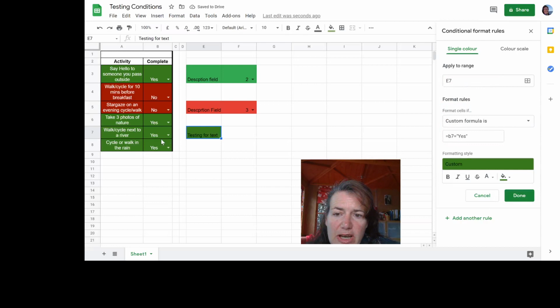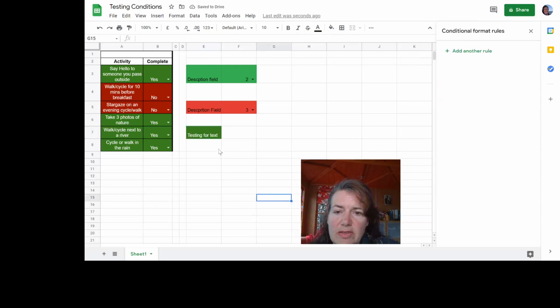You can see when I had a dark colour, I made my text colour white the last time round. So I did all of that during the conditional formatting, and then that changed it.